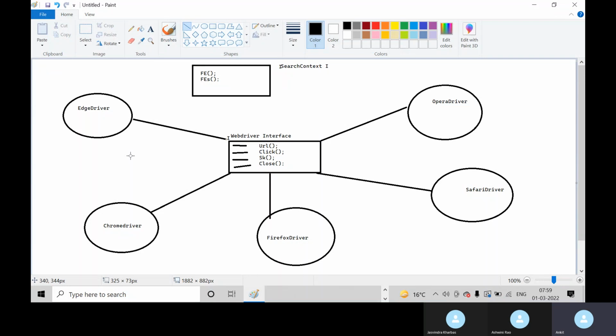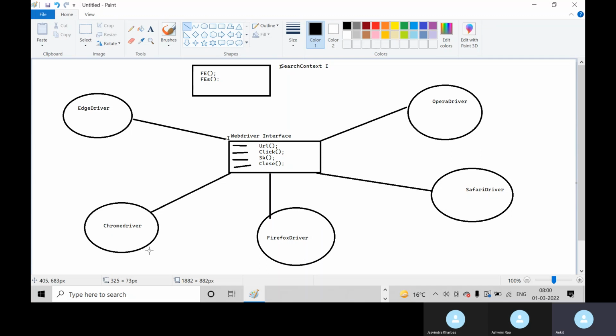Just like there is a page class with some abstract methods, all the methods of the interface are accessed by the child class.